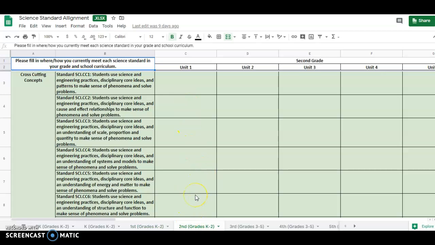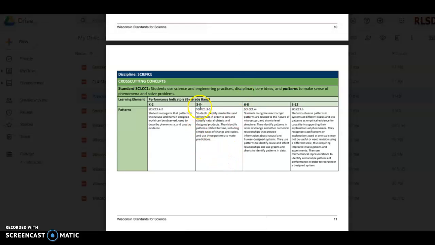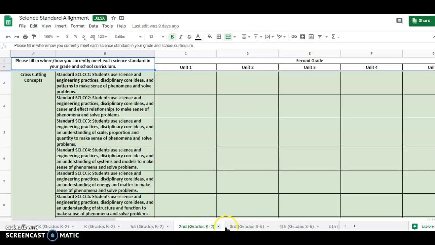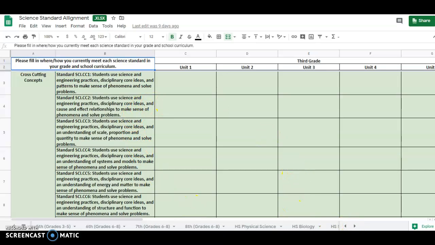That's what this document is going to be used for, to help us understand who's covering what, and what are we leaving out. If we look at the standards again, we'll see that 3rd, 4th, and 5th grade all have a little bit different way of meeting that standard. And so if we look from 2nd grade, who uses this, it switches a little bit for 3rd grade, 4th grade, 5th grade, and so on and so forth.